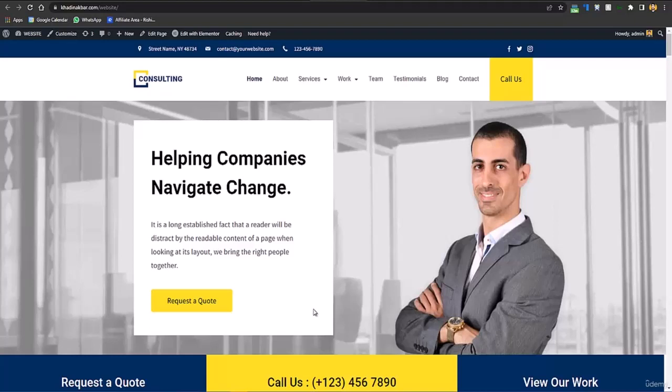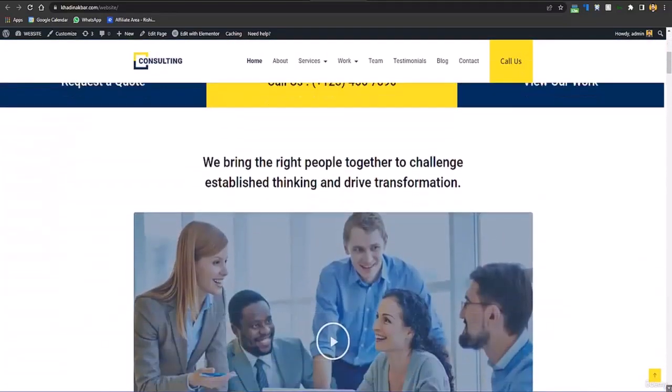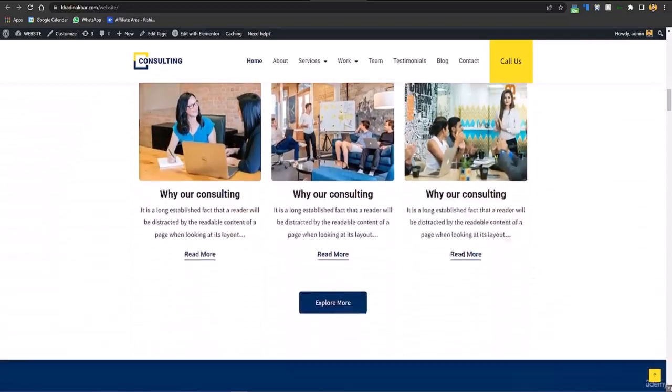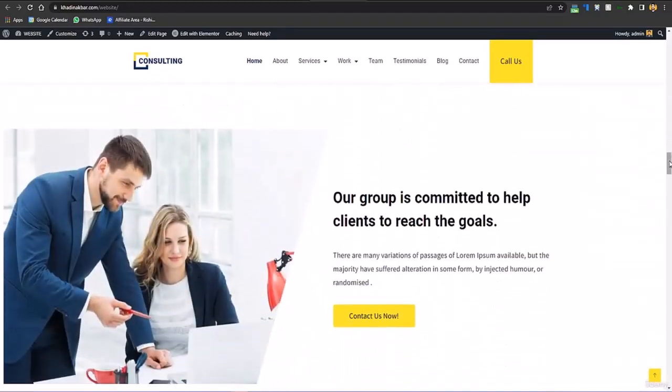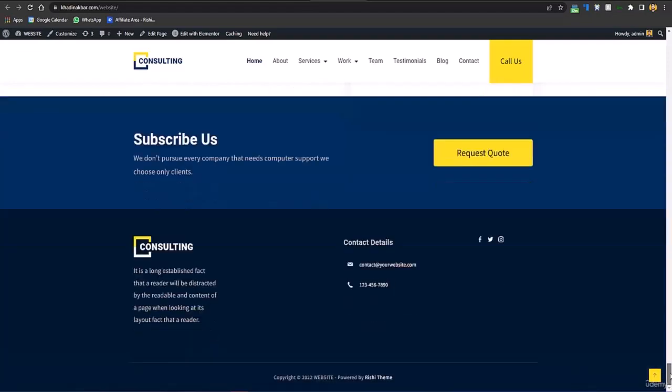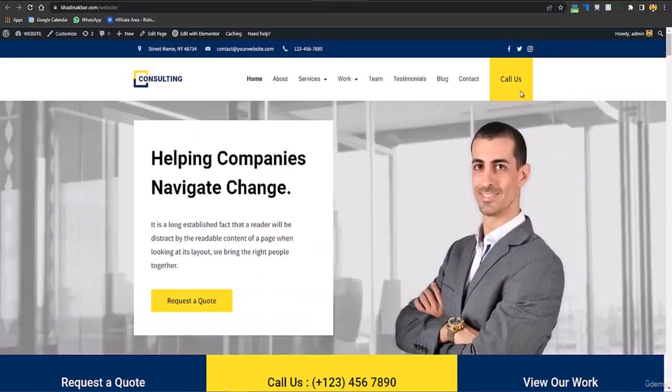No matter how experienced a designer you are, when you try to play around with these things, it gets messed up and looks a lot unprofessional. Now you can see it looks a lot professional, and with minimal effort we can just change the website buttons, change the text, and change a bit of pictures with the same design, and that's all.